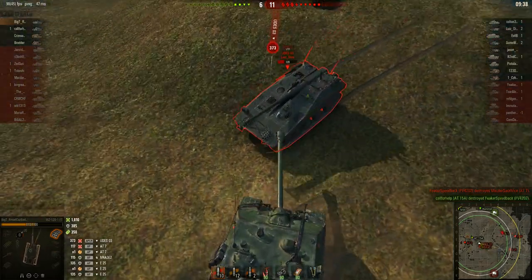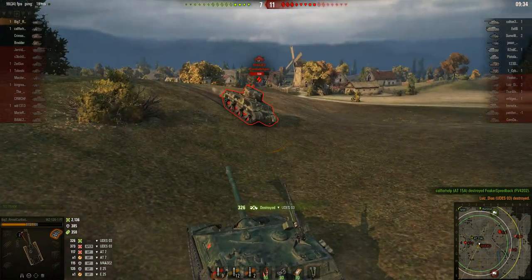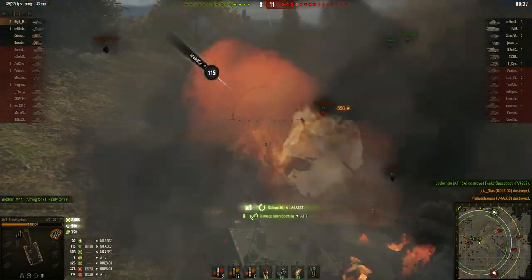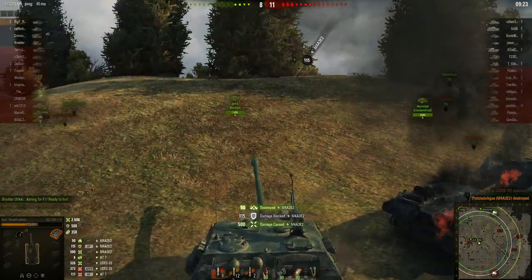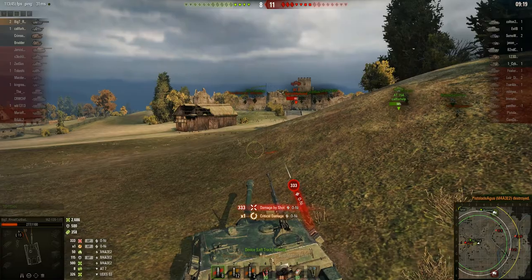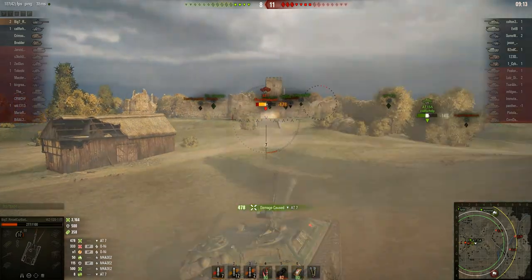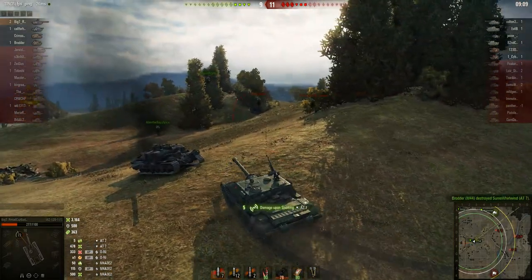But mobility, reload, puts a nice shell into him, and that leaves him against the E2. E2 doesn't really have a whole hell of a chance of being able to actually penetrate him. But hey, you know what? Little RNG doesn't hurt. Hits him in the side, takes him out, puts him on fire. So now he's got shot in the ass by the Oni. He knows that's coming. Pulls a bullshit shot out of his ass on the move.